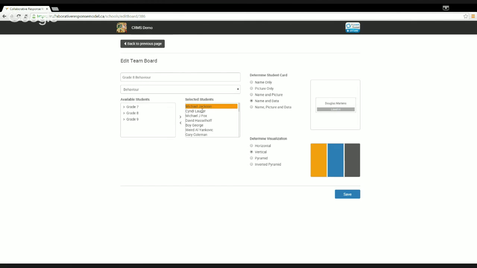There is the ability to use a control click or a command click depending on whether you're working off a PC or a Mac. However, as discussed with one of our previous questions, we are working to build in, where you'll see there are no students on this side, a select all function that we could utilize. We're also working to build in a shift and click, so that if I clicked on Michael, went down to Gary and pressed shift and click, it would highlight that entire row for us to eliminate that single student addition. Again, one of the features that we are finding as we start to use the system, things that just make good sense.